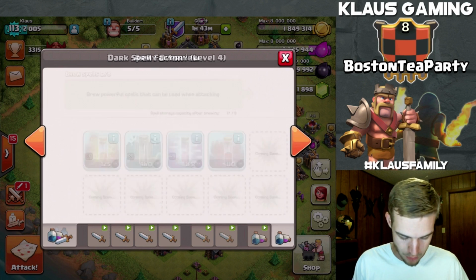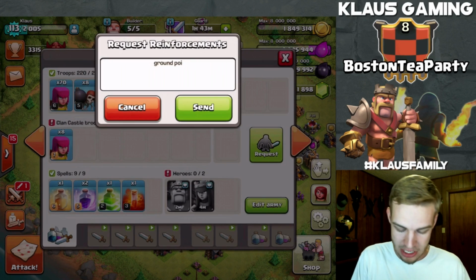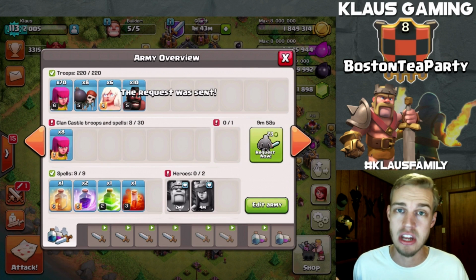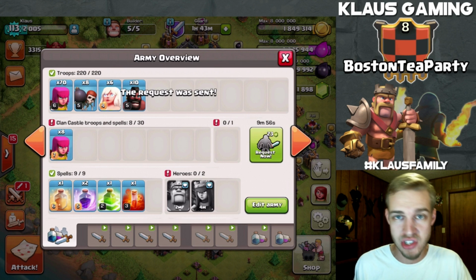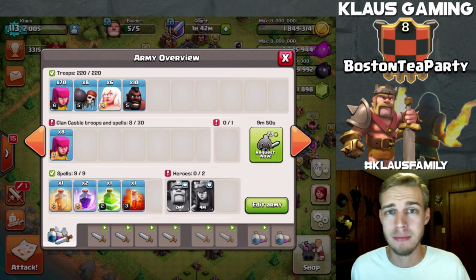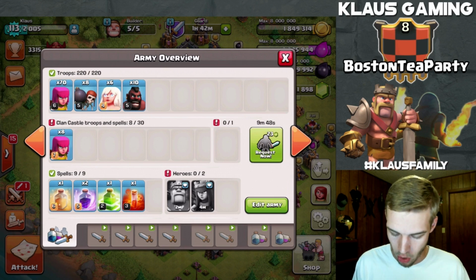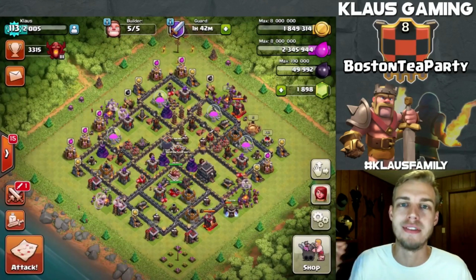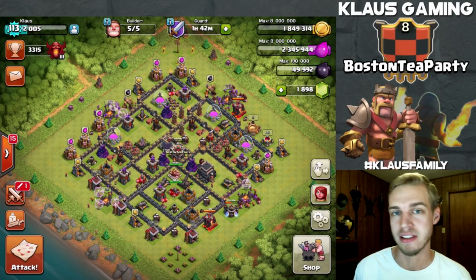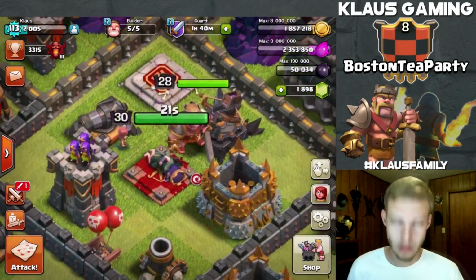That's the full explanation. We've also got poison spells. I usually just ask for ground troops and poison in the clan castle. So you end up with 70 archers, 8 wall breakers, 6 healers, and 10 hogs. So that's my full army composition. I've got a few minutes to wait before my queen wakes up, so we'll go ahead and just skip on to that and then start our live search and see how many searches it takes to find a good base for us to attack live.